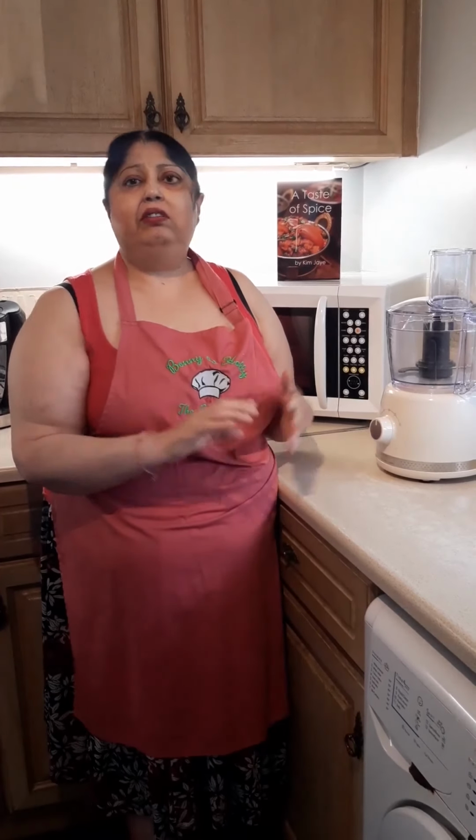Whenever you cook meat, always ensure that the meat is thoroughly cooked, because you know raw meat will give you food poisoning. Now, the best optimum temperature to cook meat is between 66 degrees and 73 degrees. Use a food thermometer if you're not too sure. They do have talking food thermometers, which you can get quite easily. And you store the meat as soon as you can. As soon as it's cooled down, store it straight away in the fridge and read the advice on storage on the labels.